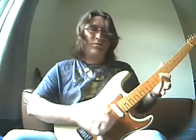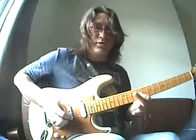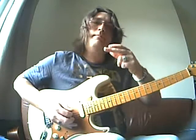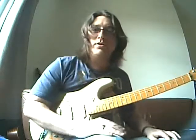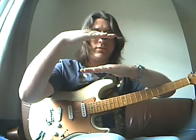So what I tend to do is I tend to take a note. For instance, we'll take the E here, which happens to be on the 9th fret on the G string. And with this particular note, what I'm going to do is move it back and forth. If you can think of this as being almost like, for those of you that are scientifically minded, similar to a sine wave. I have an upper and a lower pitch. The lowest pitch is a note at rest, and the upper pitch is where I'm bending to.